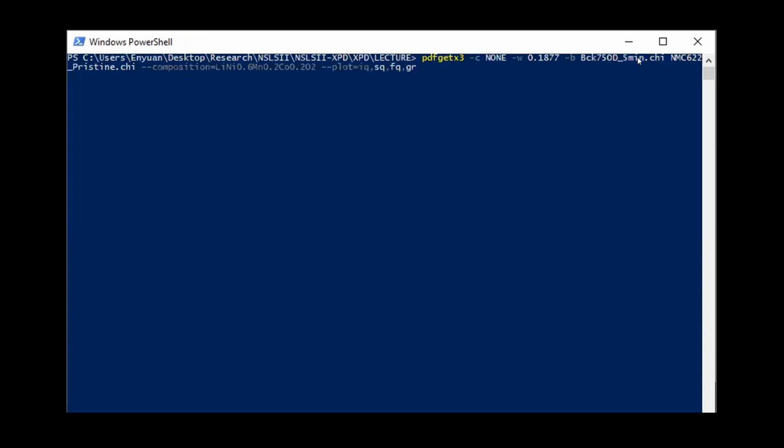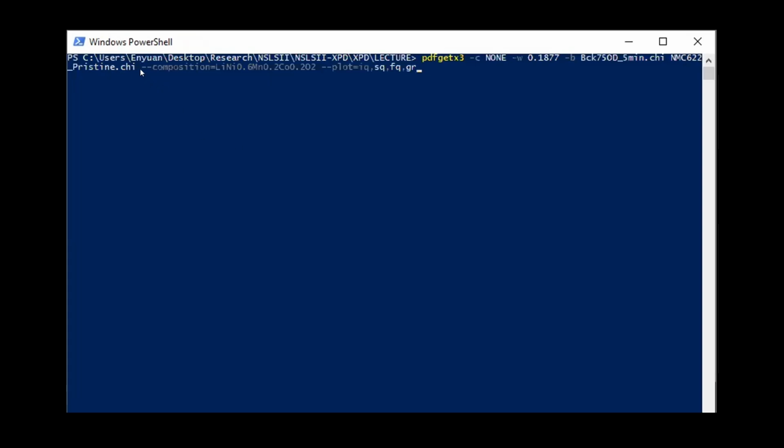And this is a 5-minute measurement. So we put our background file here, and then our sample information here. This is the sample we want to deal with, right? This is simply for educational purpose. So we use a very nice data, MC622 Princeton .chi. So this is what we will process.